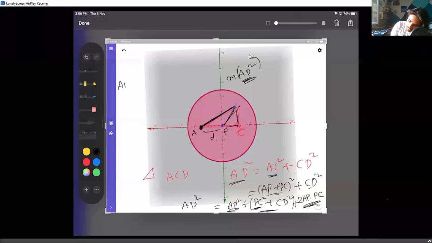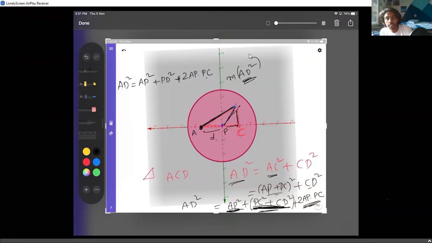So I'm going to write the rest of the part here. Clearly watch, guys. AD square equals AP square, and this whole thing is directly written as PD square, plus 2 AP PC. Okay. You're clear until now, right? It is basic geometry only. Now, if I multiply m with all of these things, m into AD square is the moment of inertia about the new axis, so I_new.